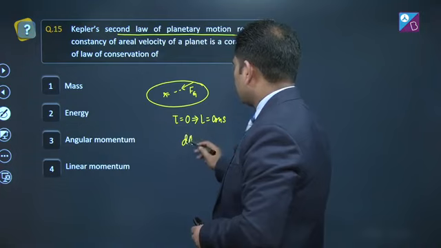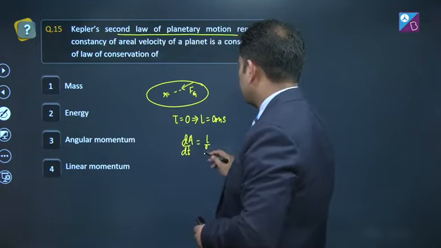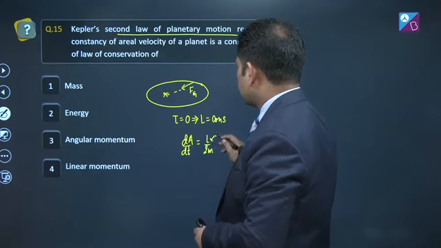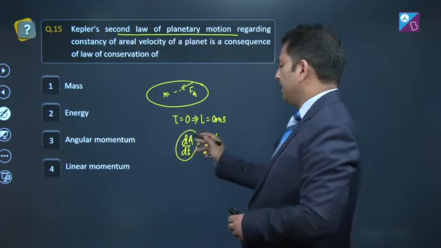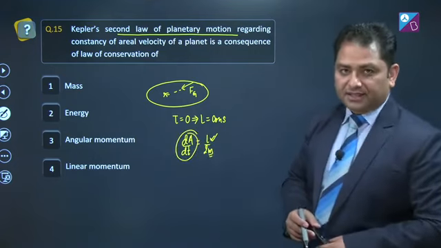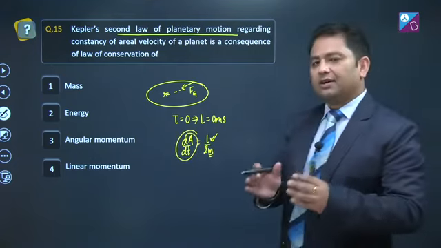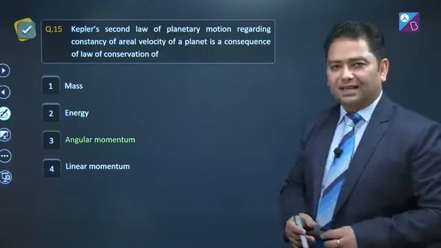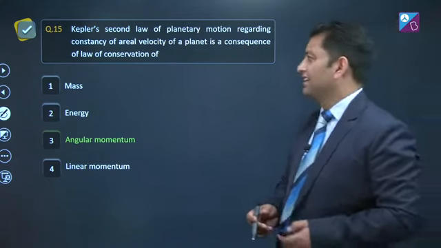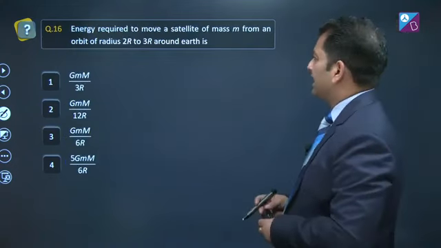और अगर torque 0 है, it implies angular momentum will be conserved. और एक बहुत important principle है, the aerial speed is L by 2m. भाई अगर L conserved है, mass of the planet तो same हमेशा है ही है, it means the aerial speed will be conserved. तो basically second law is a consequence of conservation of angular momentum, यानी कि option number 3. Question number 16 क्या कहता है?